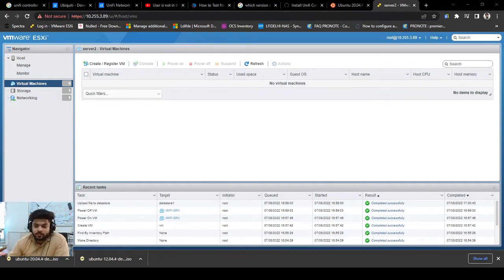So in this tutorial I'm going to show you how to install Ubuntu 20.04 LTS flavor distro in your VM, which is in your VMware ESXi. And the purpose I'm going to use this Ubuntu 20.04 is that my mission is to install a Wi-Fi server, actually a Unifi controller, Ubiquity controller, on this Ubuntu 20.04 flavor. So for this purpose I am going to first create a new VM.